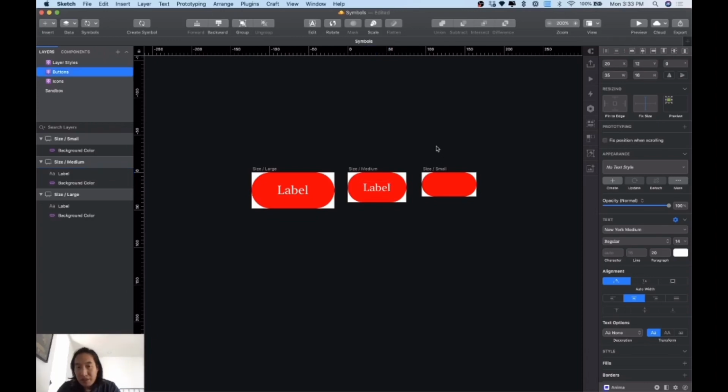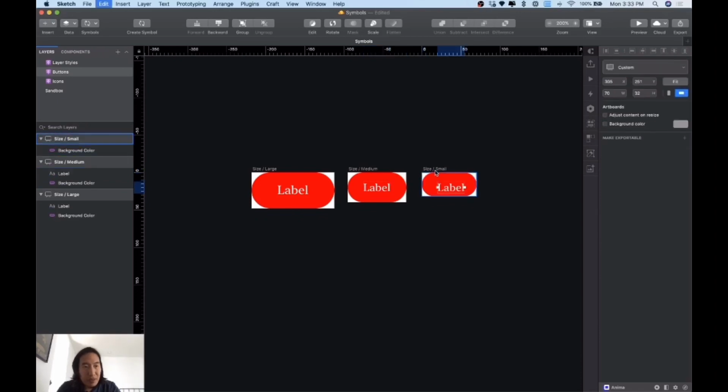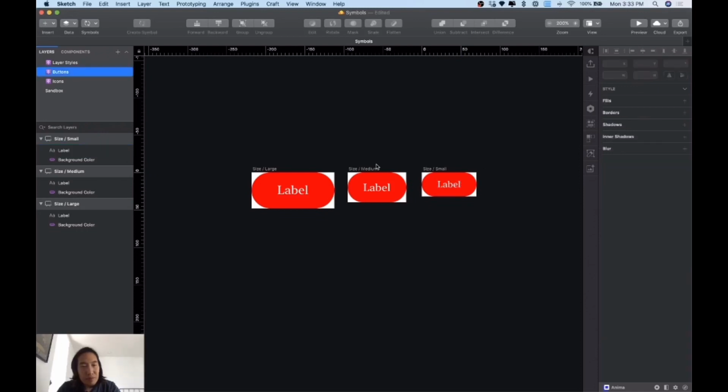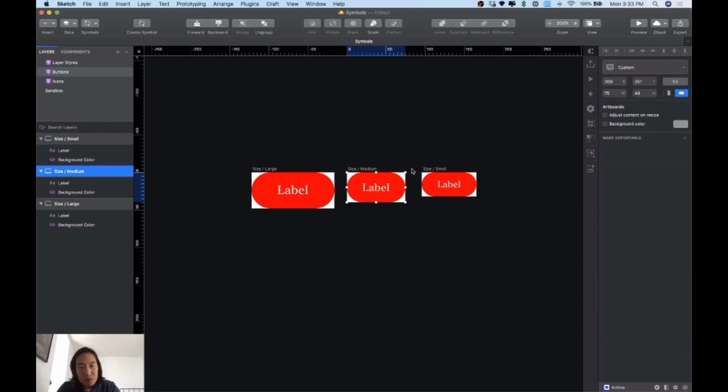It's gonna be easier. And let's copy this one also, and I'm gonna paste here inside the label, and this is gonna be 12. Okay, a little bit smaller. So center. Okay, so we have now these 3 different buttons, right?